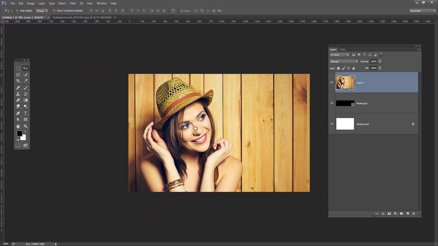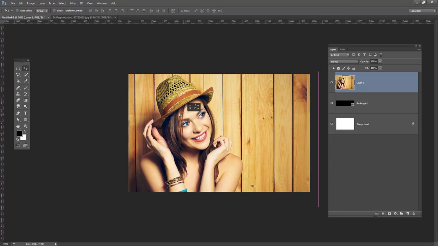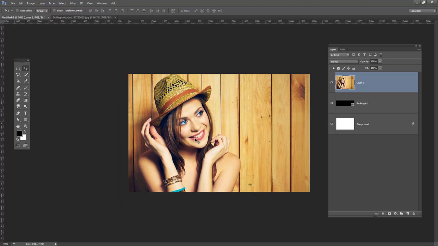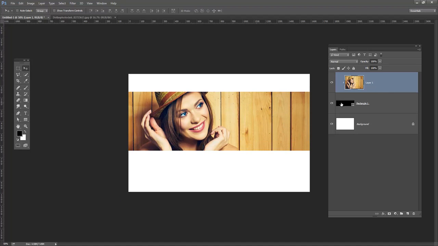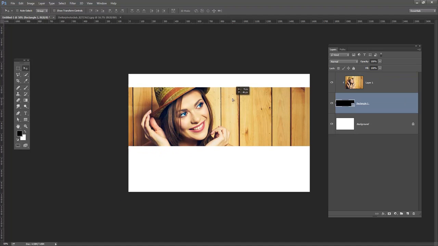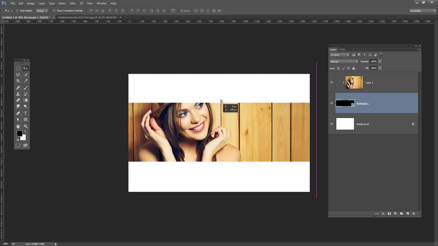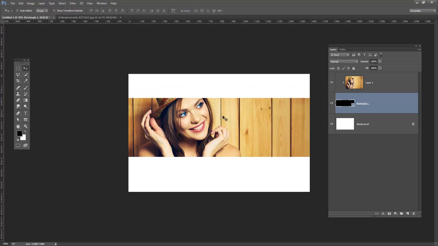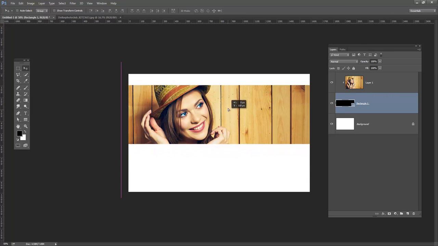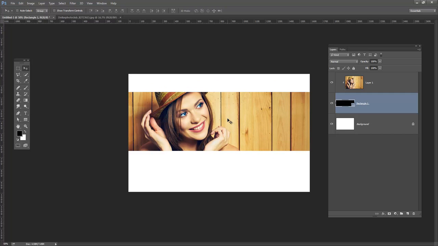Now if I only want her to appear where that slideshow is going to be, I can just click on this guy again, and she will only appear where this black box is. If I move the black box around, she'll appear there. You might notice that that looks very similar to the parallax stuff that you do in web design. Now you do that with different things. You don't really do that in Photoshop.